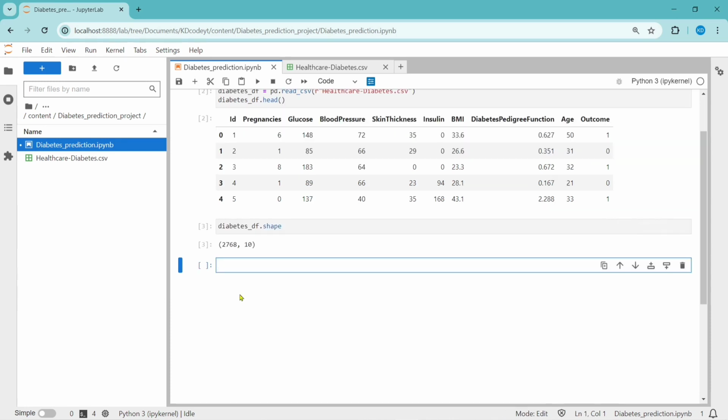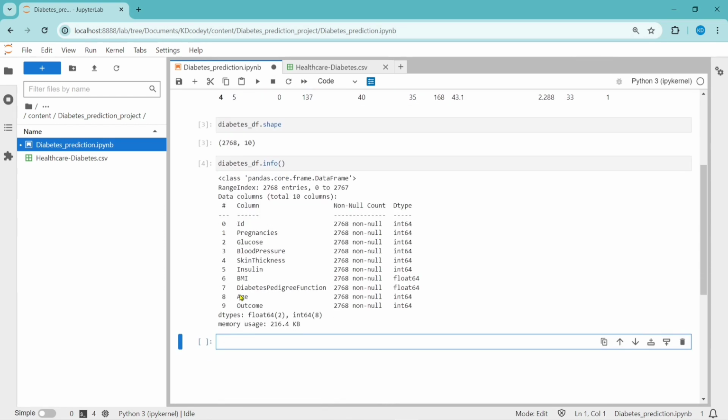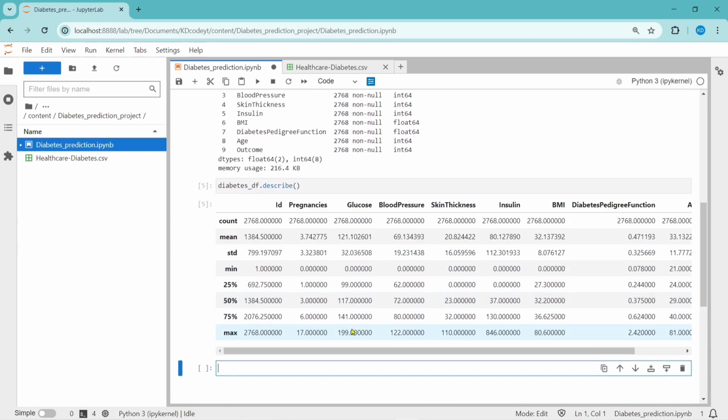Let's see what type of data is there inside this dataset. .info like that. If you see, it has only the numeric types, not the strings or objects. So we don't need to convert them to numeric types, right? And then let's describe this dataset, and let's see some other insights, like the minimum value, maximum value, the mean values, those things. If you see, we got all the minimum, maximum, mean, standard deviation, the number of rows, every count here, right? We can apply some data preprocessing techniques using this data to make our model more accurate.